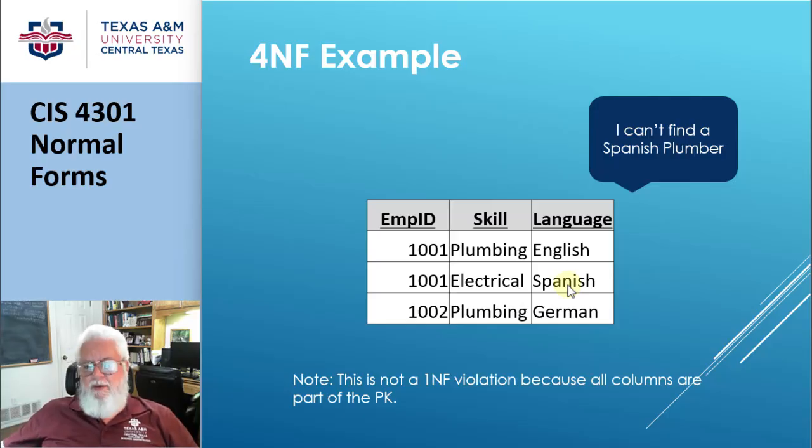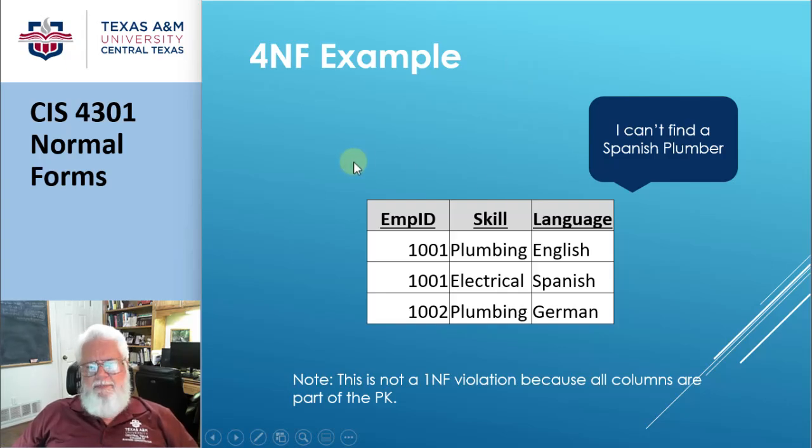This is bad. Okay, now you might look at this and go, well, wait a minute, you told me the one and only one rule: given an employee ID, I should have one and only one skill. So it's obviously a first normal form violation. No. The first normal form violation requires all parts of the primary key to be used as the identifier. Well, I don't even have anything in here that's not a key. So the first normal form rule, although it kind of sort of looks like it, does not apply here because I don't have any other columns that are not part of the key.